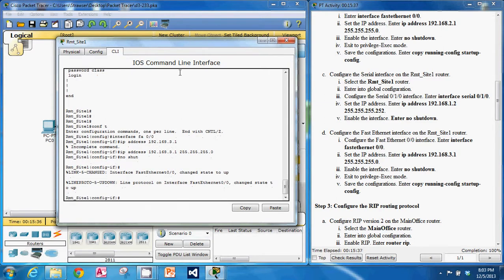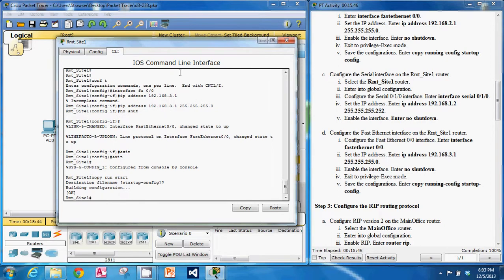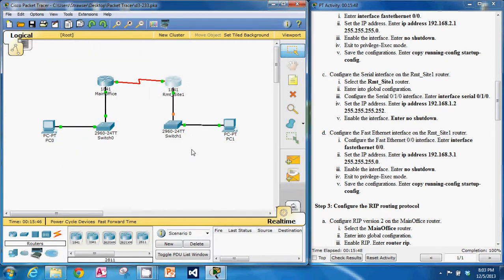Alright, so now that's coming to life here. Waiting for this last one to turn green here. There you go. So we've got it all connected.